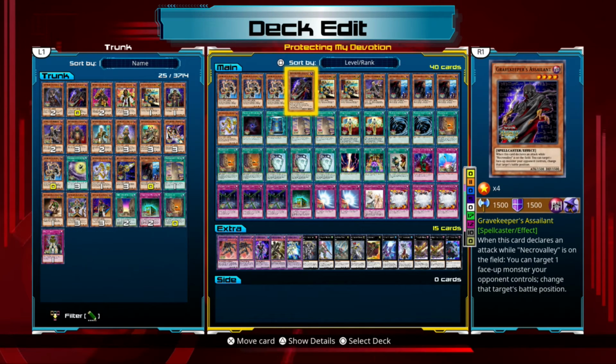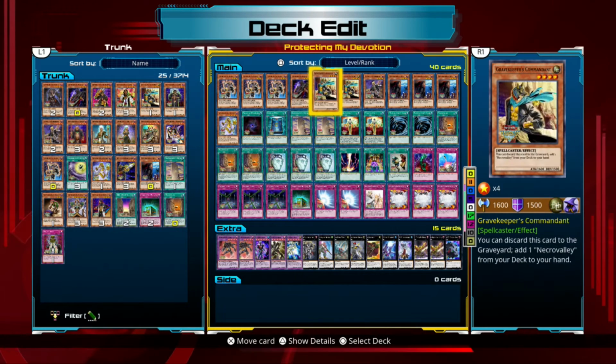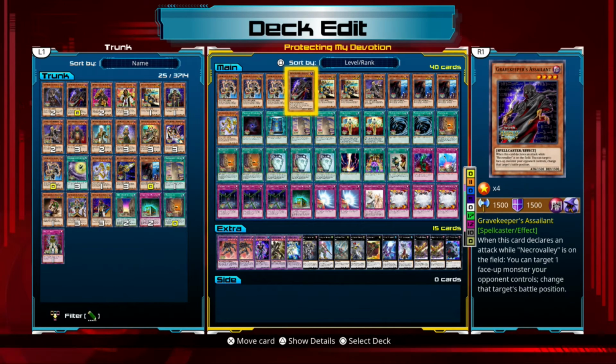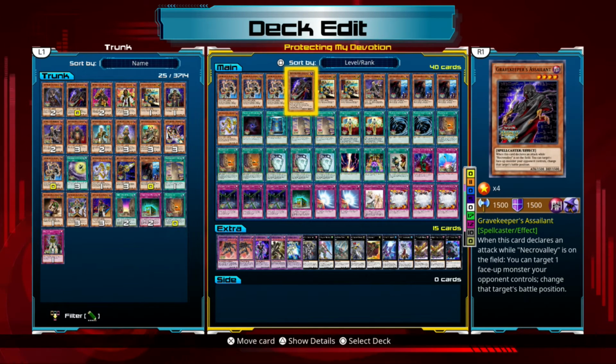It's a lot like Enemy Controller, if you're aware of that quick play spell card, where you can just target one monster and change its battle position. However, because the effect is reliant on Necro Valley, I'm only using the 1 copy of it, just because I don't ever want to really have it out without it being able to use its effect.